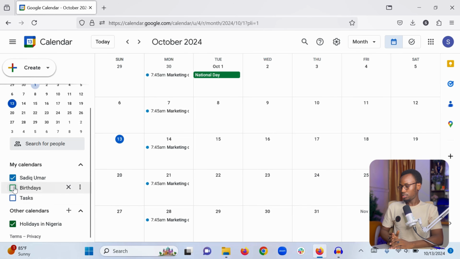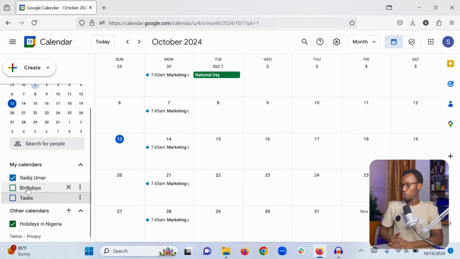If you check this box, then you are going to see all the events and all the tags that are scheduled in these other calendars. But when you start working for a client and they already have their own calendar, they are going to add you to their calendar and send you an invitation. When you accept their invitation, then you are going to see their calendar among this list. You are going to see their calendar probably below your own.